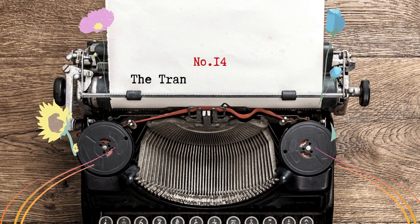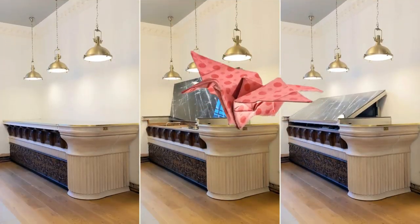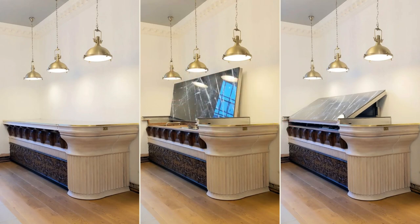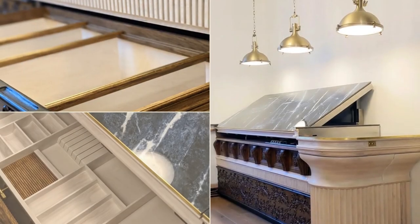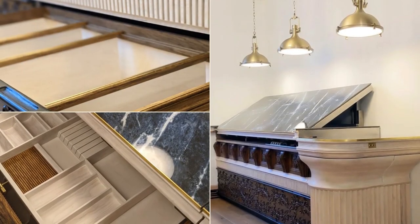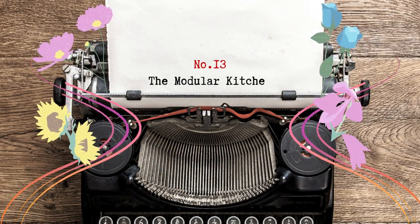Number 14, the transforming kitchen. Inspired by the art of origami, this idea revolves around the thought-provoking process of folding and unfolding. It offers a flexible solution with modular units and convertible furniture pieces that can be arranged to accommodate your needs. Imagine the possibilities.